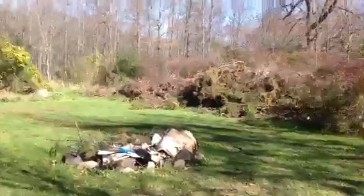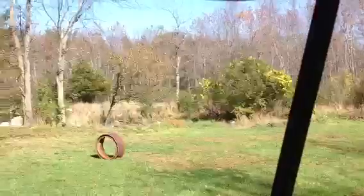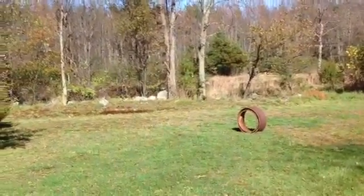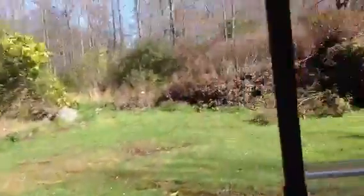Going back here, we're entering our tent sites. We have a very nice, large tent area. It's kind of trashy right now. We got some wood we had to burn, and that's where we put all of our brush over there, which I think we need a fence or something. And just on the other side of those trees, that's the state park. So this is just one of our really primitive tent areas. And there's our trash, a lot of brush.